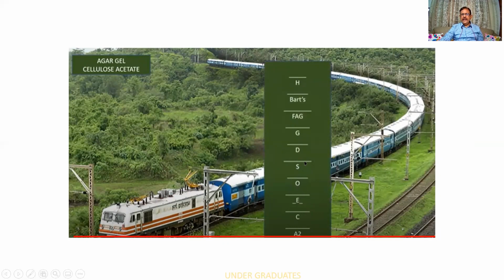And the train starts moving. It has got a rhythmic movement. SDG, SDG, SDG, SDG. So S, D, and G get separated. We go to the fag end of our journey, get down at a station called B.A.T.S and go home. So this is one easy mnemonic by which we can remember the different hemoglobins and electrophoresis. A2, CE, SDG, fag end of the journey, B.A.T.S and going home, hemoglobin H.